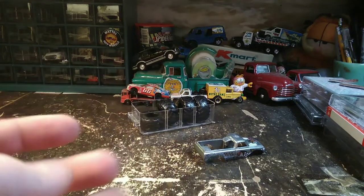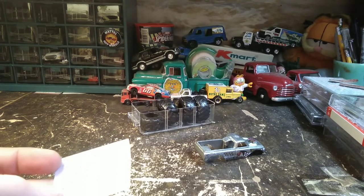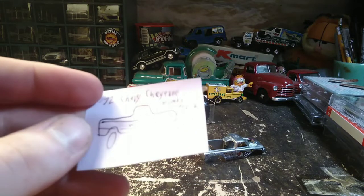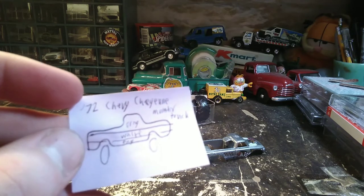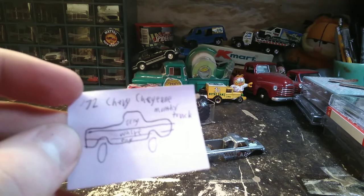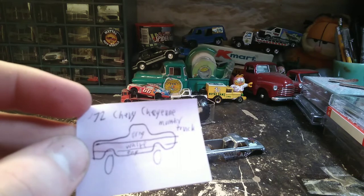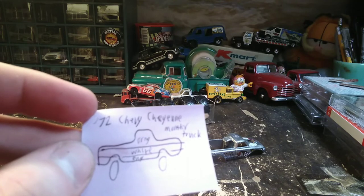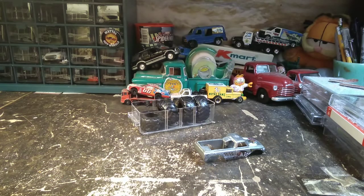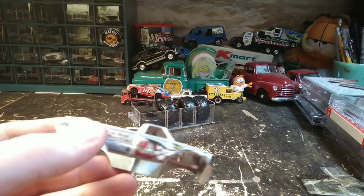Here's my crappy drawing. You know, I'm actually pretty good at drawing cars, but not really small cars. And so I just draw really, really rough blueprints of what the cars are going to look like when I draw them, if they're planned. Now, the tanker truck I just did was not planned. I shouldn't say just did, because usually these take about a month, so there are plenty of videos between each thing. The last one took about 2 months. I shouldn't say they take a month, because they take longer than that.